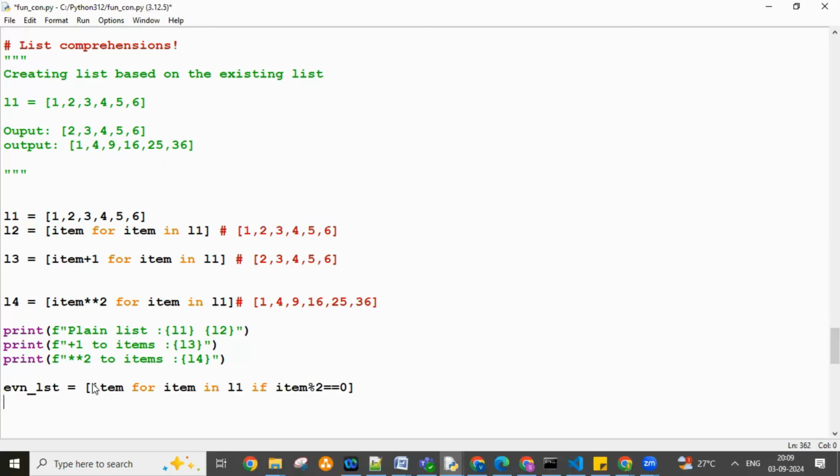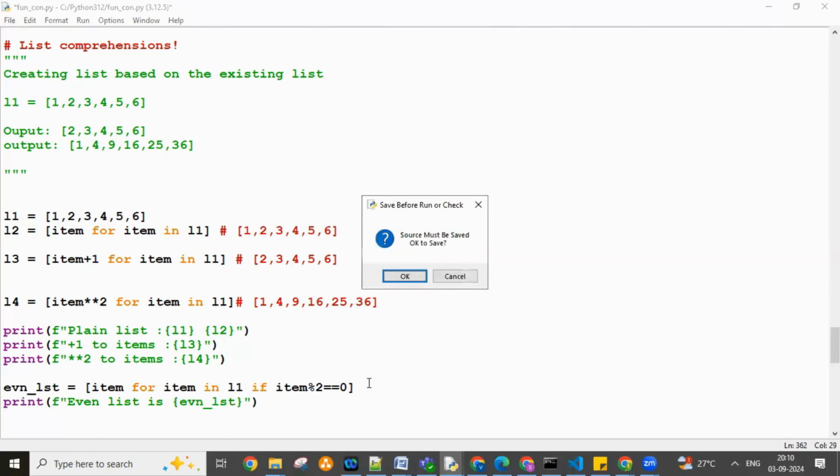Now this item will only be added to the list if the item satisfies the condition. You got it? Simple. Just say print even list is, even list. Make sense?